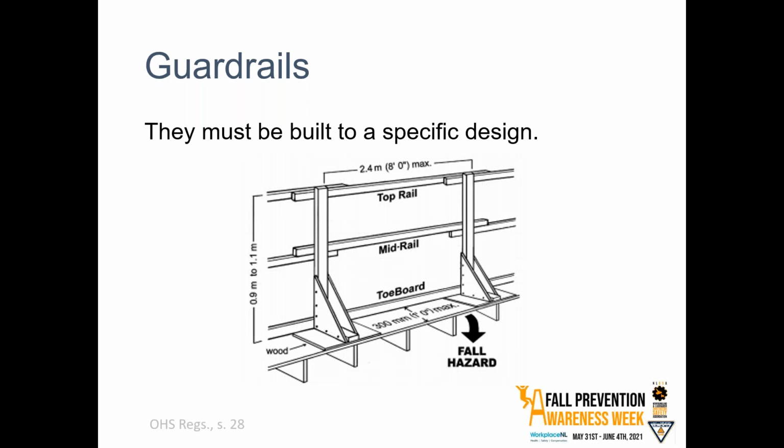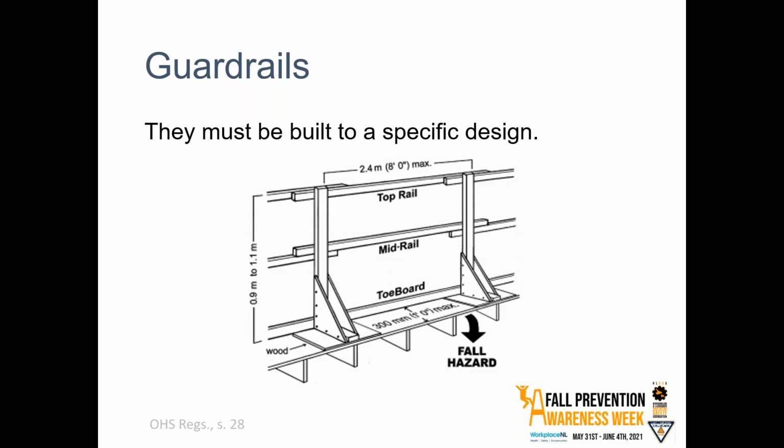They also need to include a toe board. That's that little strip of wood, or it could be metal if we're talking about a scaffold, on the bottom. That toe board needs to be there if there's a potential for stuff that's up at height to be kicked off the roof or whatever it is we're working on, where there might be people down below. So the idea there is to protect those workers down below from dropped objects and things of that nature. And again, it also needs to include a mid rail. That's a rail that's just somewhere in the middle between the top and the toe board.